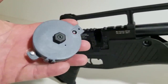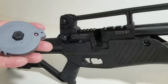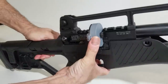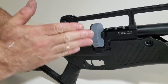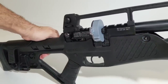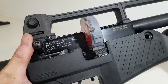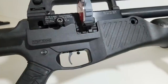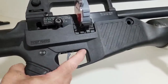So with the gray side going forward, you're just going to basically slide this notch over the end of the barrel. I guess it just goes in there a little bit loosey-goosey, but that's it. Oh, okay. And then this door just kind of holds it in there. Makes a little shelf for it. Then once you're ready to get jiggy with it, watch out. So safety on is right there. Safety off is right there.